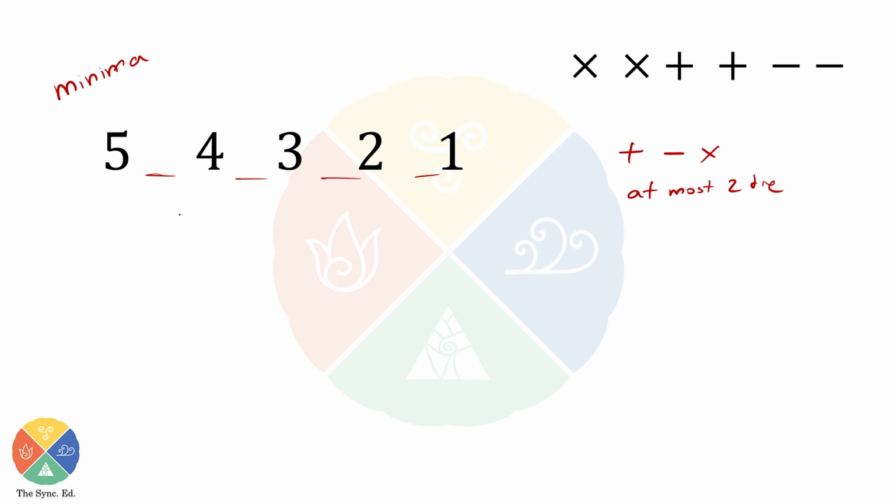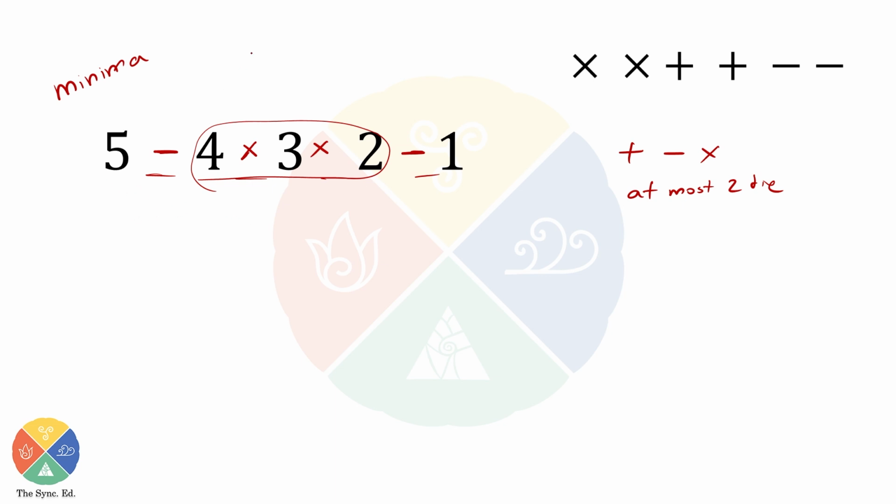Okay, I'm going to give you the solution. If you need more time, please stop the video and continue. So I want to find the most negative value. I'm going to put a negative here. I'm going to put multiplications here. Now what I'm doing is making it a bigger and bigger negative number, and I'm going to put one more negative. So at most I have used a sign only 2 times. Let's see what this is going to generate.